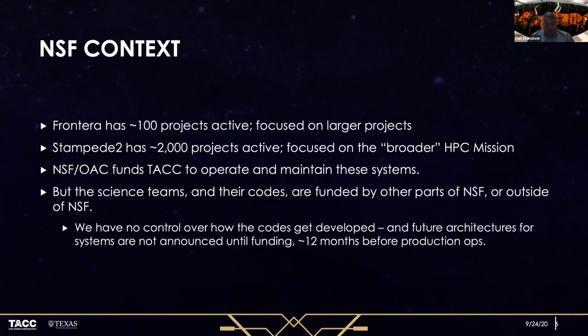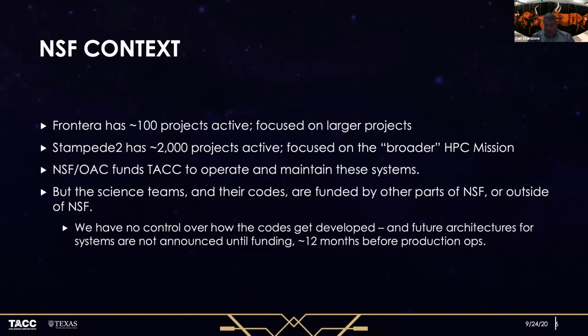We have sort of 30 big projects on the machine, and 12 of them have run in these full system mode days at this point. 7 ran the first week of September, and they have to be able to run at least half scale, so 4,000 nodes or more, 220,000 cores, in order to run in that time period. So we have mostly larger jobs and a relatively small number of users on Frontera.